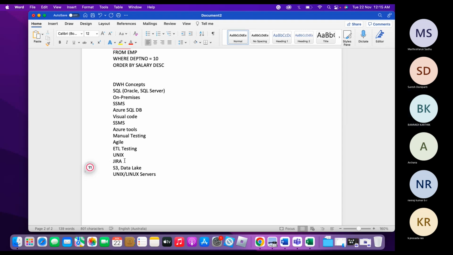Yeah, I have heard. Generally Jira is used for ticketing. Assume that if I want to create an epic, I can create an epic, or if I want to create a user story, I can create it, or if I want to create a defect, I can create it. Or if you want to club your backlog items or your release items and move them into a sprint, you can do it. You can define your sprint.